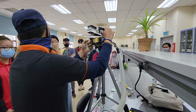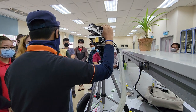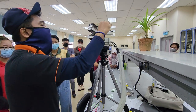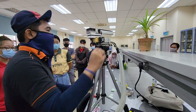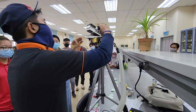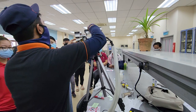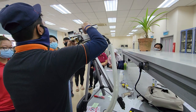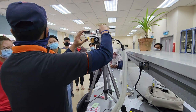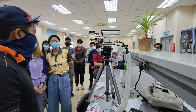Silicon light sensor, this guy on the inside here, gallium light sensor. All right, okay. So when you have clamped your leaf, make sure that your leaf can occupy the whole area inside here. If it cannot occupy the whole area, you need to know the area that you have clamped, because you need to tell the machine.